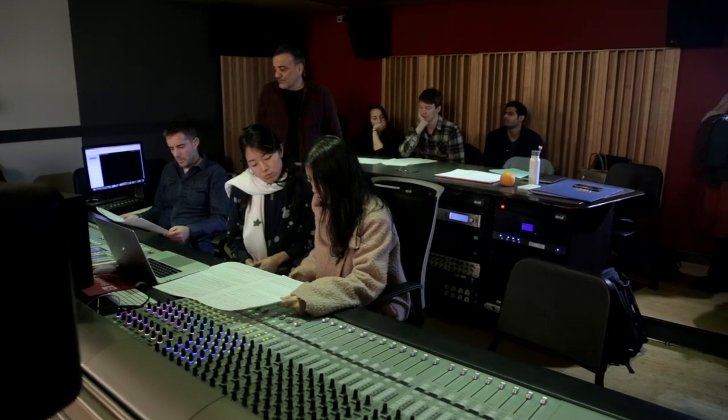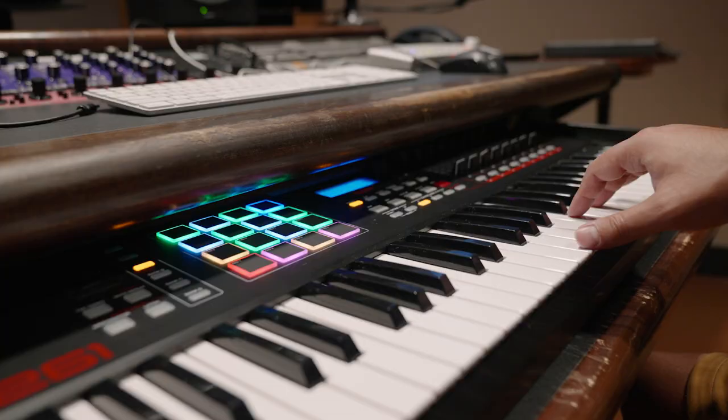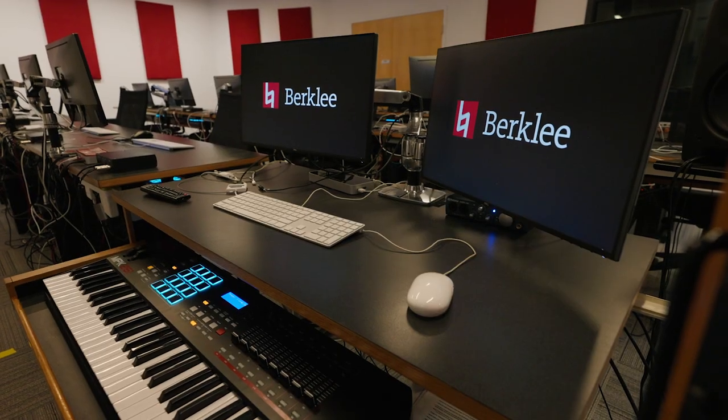In order to teach our students how to produce orchestral mockups, we really needed them to have an excellent orchestra right at their fingertips. And we didn't have that. And so I reached out to Henrik at Orchestral Tools to see if he would be interested in helping us design the perfect orchestral library for us to teach students how to produce mockups.